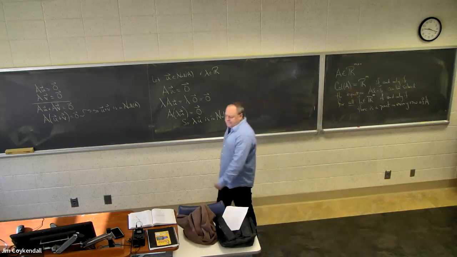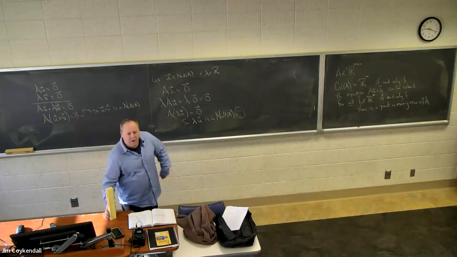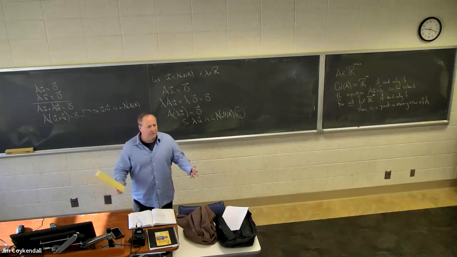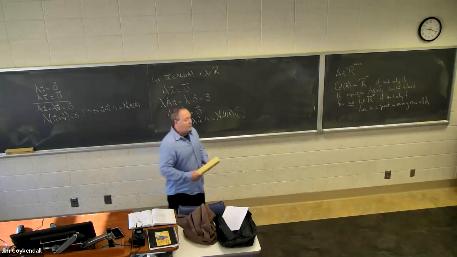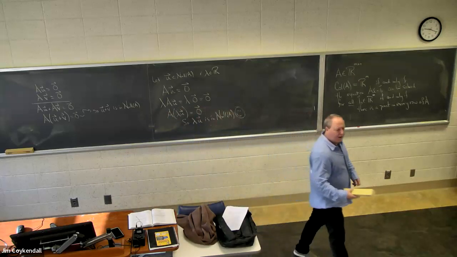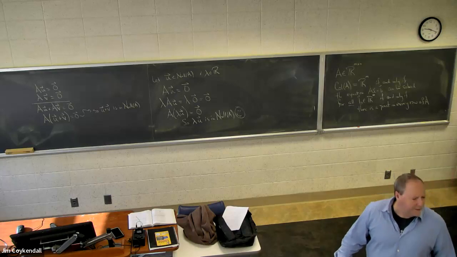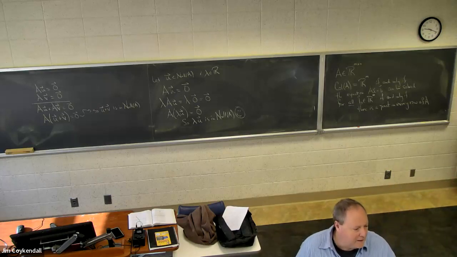So let's go back. If you look at the way your book talks about things, they talk about bases in the next section, and we'll do that too. We already know what a basis is for R^n, right? Somebody remind me, what does it mean for a collection of vectors to be a basis? They span the whole space, whatever space they're in, right? And what else? They're independent. They have to be linearly independent.